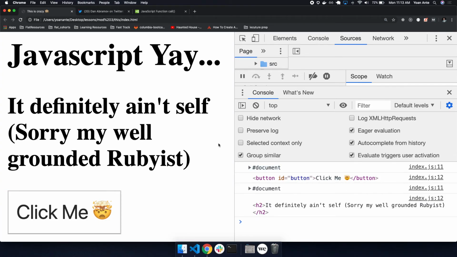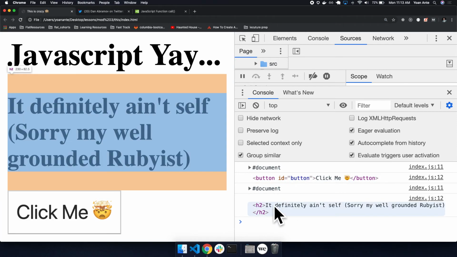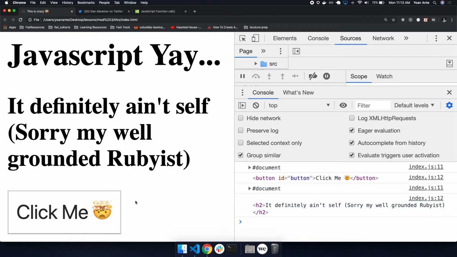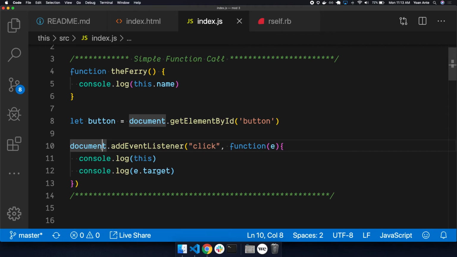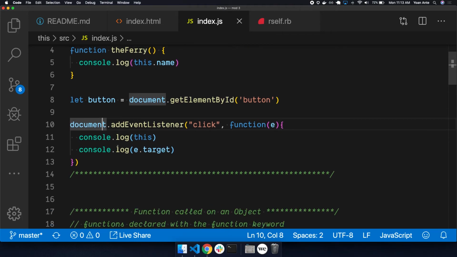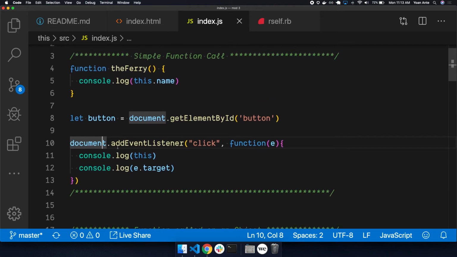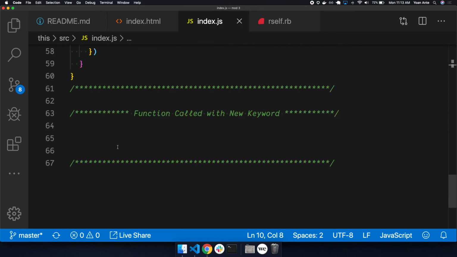So if I click here, now document, but then the target is this. So this will always be whatever we attach that event listener to. So that's just a little gotcha. Again, it kind of changes the execution context. It binds it to that whenever we add an event listener, which I think is pretty useful. But I just want to show you guys that before we moved on.